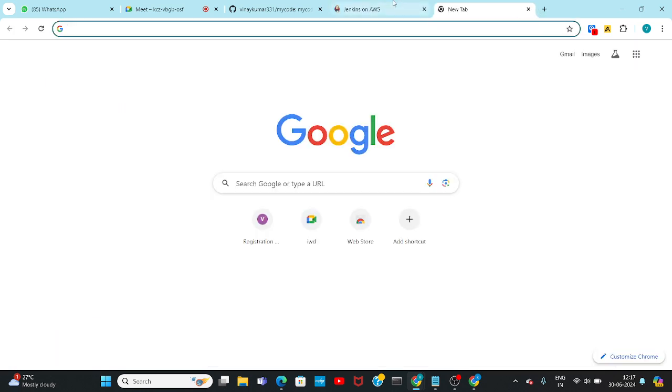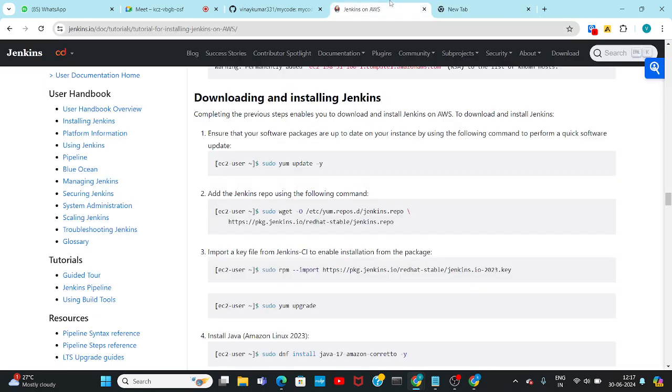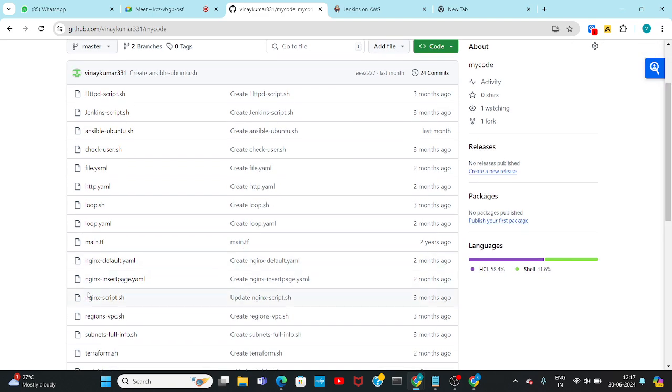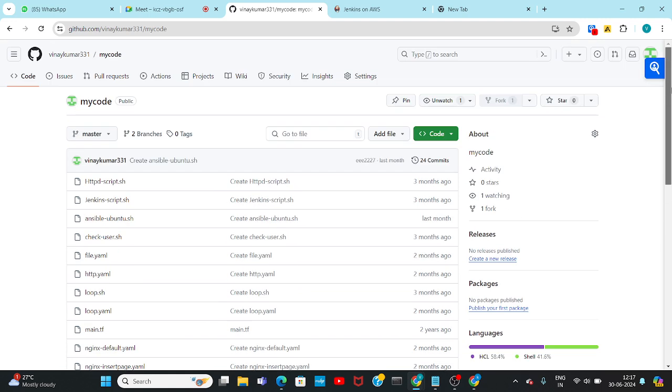Similarly, whatever tools you want to install on your server, you can go to the official website. But previously, I saved these steps in my shell scripts, so I will use them directly. I have saved scripts for Nginx and Terraform too, all in my GitHub repository, so I will use them directly for installation.